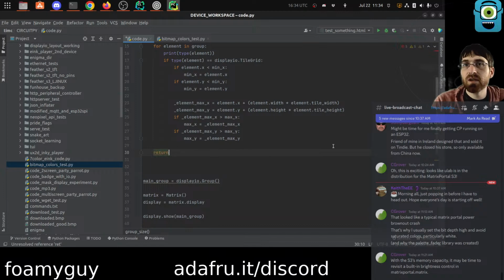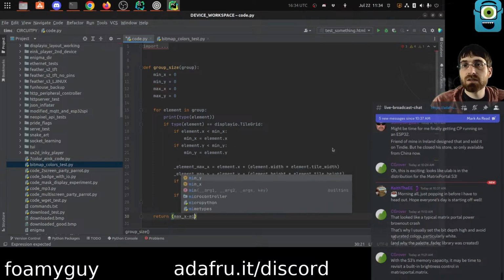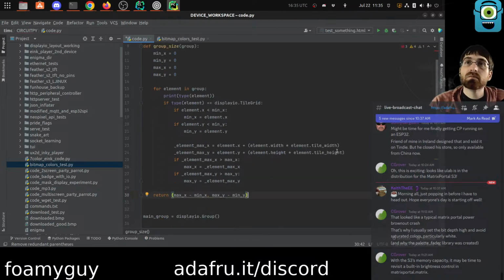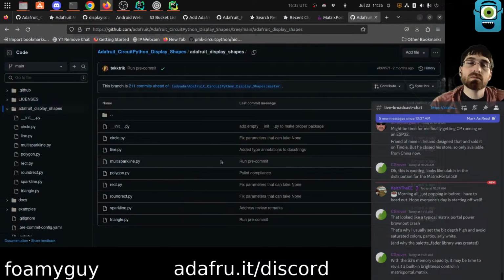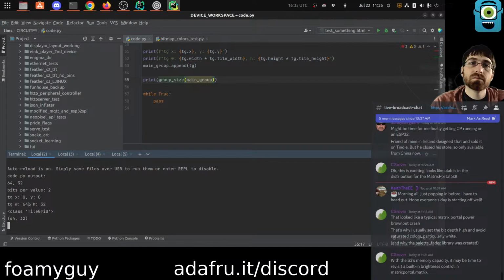But if I was thinking about it, I would have done only one and done a group. So like a tuple of the width and height. That's going to be max x minus min x, comma max y minus min y. So that should be 64 by 32. Nice.